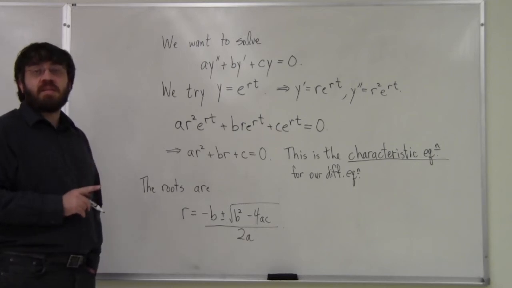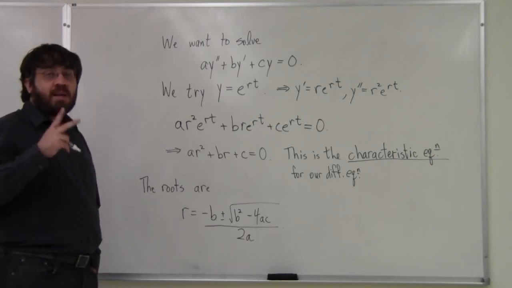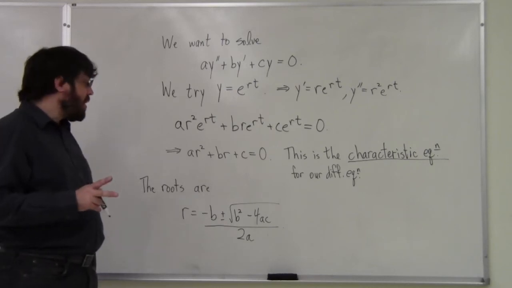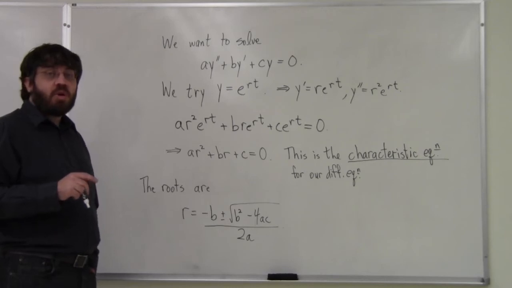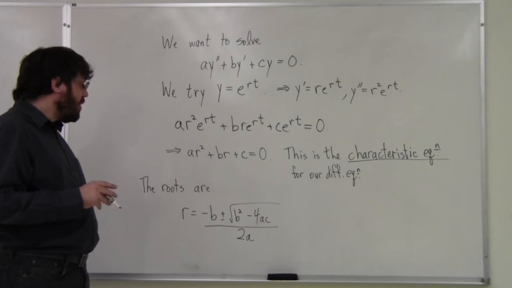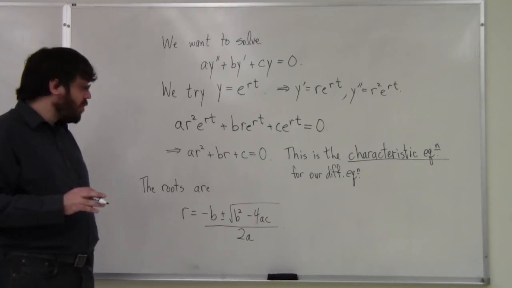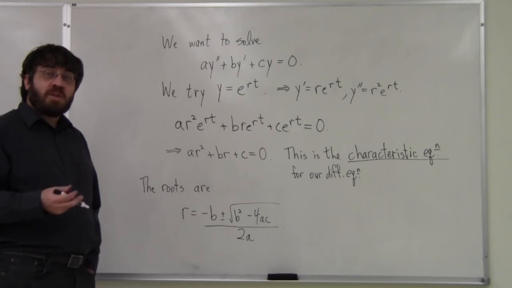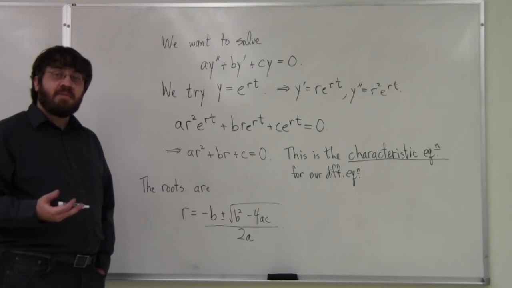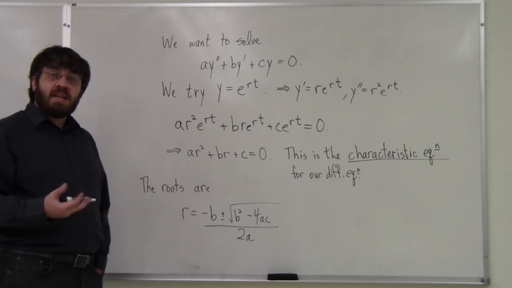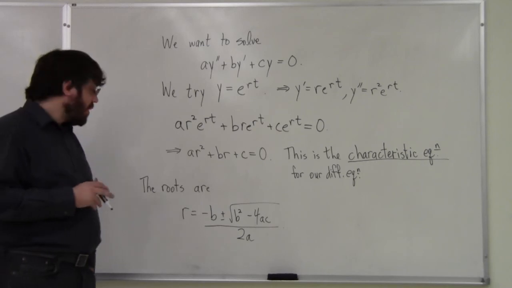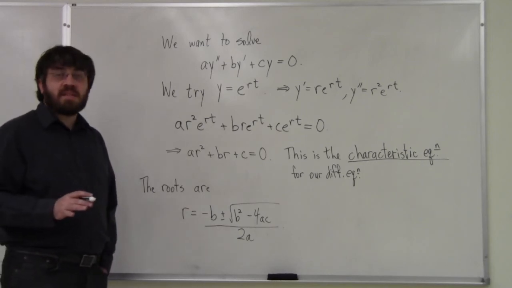Now, there are three possibilities for what you might get there. You could get two real distinct roots. That's what happens if b^2 - 4ac is positive. You could get one real root, right? If b^2 - 4ac = 0, then the only root you get is -b/2a. Or you could get imaginary, or that is to say complex roots. If b^2 - 4ac is negative, then what's under the square root is negative, you get an imaginary part, and so your root is going to be a complex number. Okay? So these are three different cases.